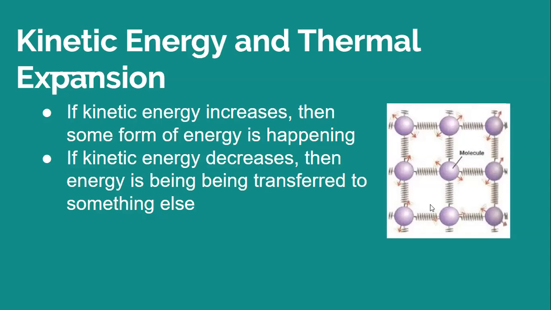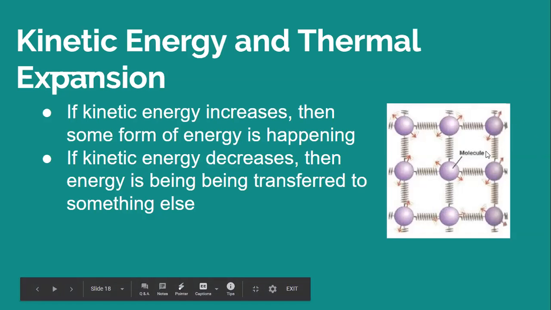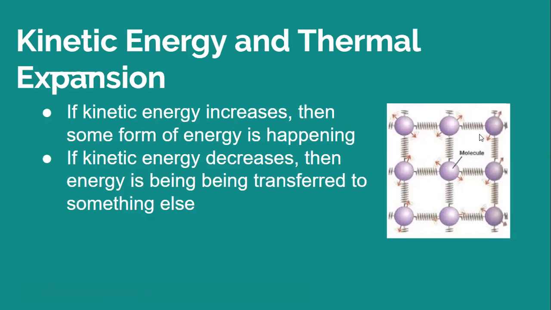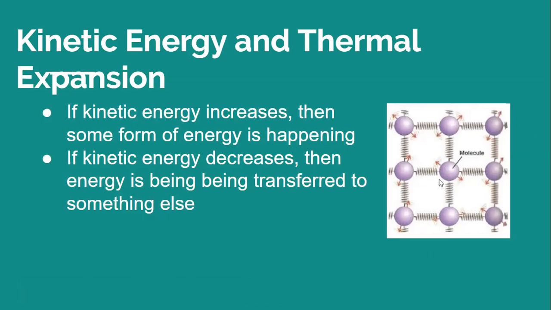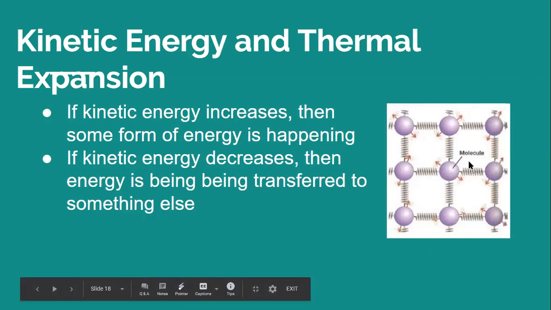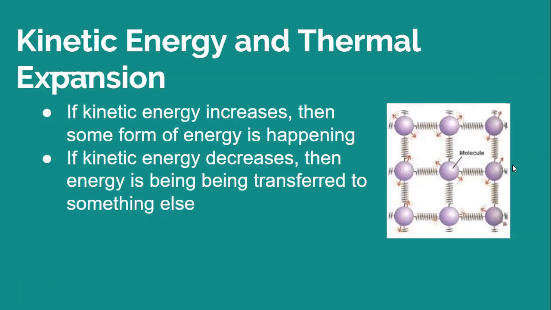If you're looking at this image right here, you're going to be looking at atoms, right? If the kinetic energy is increasing, then the particles or the atoms inside an object are going to be vibrating faster. They're going to be colliding more often, and they're going to be expanding. For example, let's say this was an ice cube. The particles are going to be vibrating faster when the increase in kinetic energy occurs. If you warm it up, for example, your solid is going to turn into a liquid, and thus the liquid is going to turn into a gas.